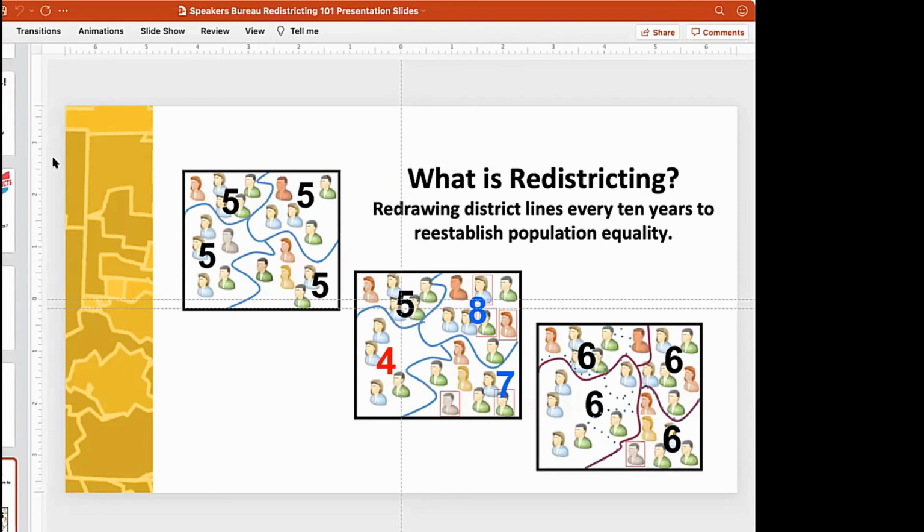So just what is redistricting? These little maps show you we are right now in the middle box. In the last 10 years, there have been population shifts and changes in population numbers in different districts, and so we're out of balance. And that's the purpose of using the census data: to come up with a balanced number of approximately the same number of people in districts. They don't have to be precisely exact, but we're aiming for that bottom box.